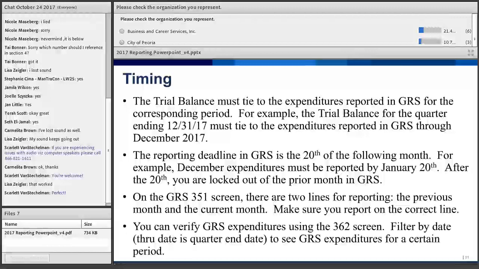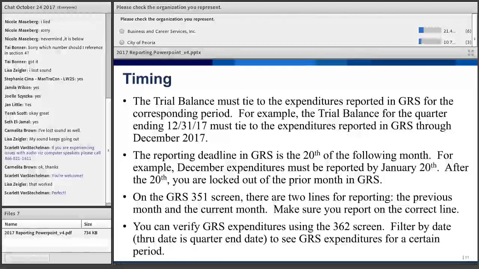One thing to keep in mind is that the reporting deadline in GRS is the 20th of the following month, which actually works out to your advantage because it gives you an extra 20 days to report costs. For example, December expenditures must be reported by January 20th. After the 20th of the following month, you are locked out of the prior month in GRS.